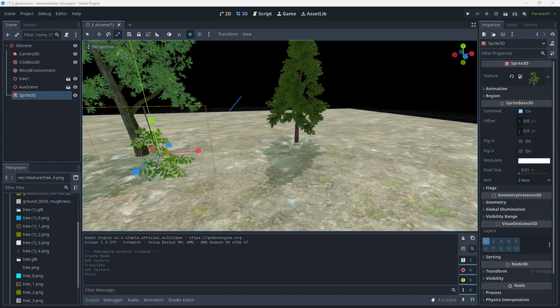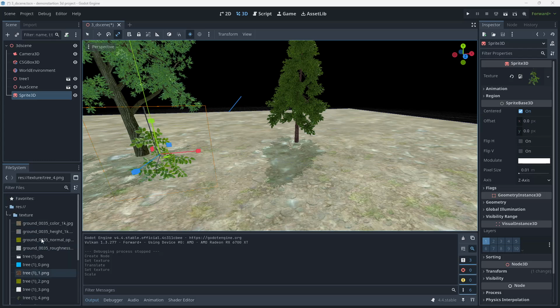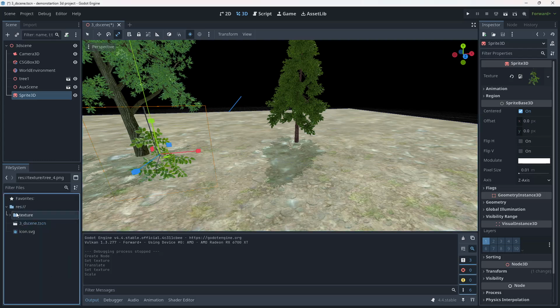I just need to rename this because I think it's sharing the name of another file. Rename tree billboard. All right, now I'll bring that in. Close my texture folder. Select my resource folder.